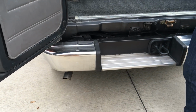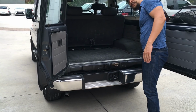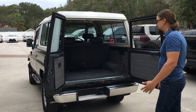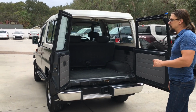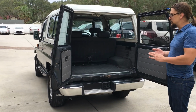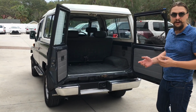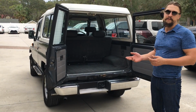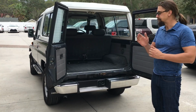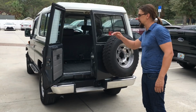Is that frame. Once you do a restoration, you take it all apart and you do it properly, you can always treat that and fix that and weld a little piece of metal in there. That's not a big deal. I'm just trying to be honest about the vehicle that you're going to get as is. There is nothing worse when you're buying an automobile and you're coming there and it's a surprise, especially if you're coming from far away. I really hate that, and I don't like doing that to people, because I've been through that, and it's a really bad experience.